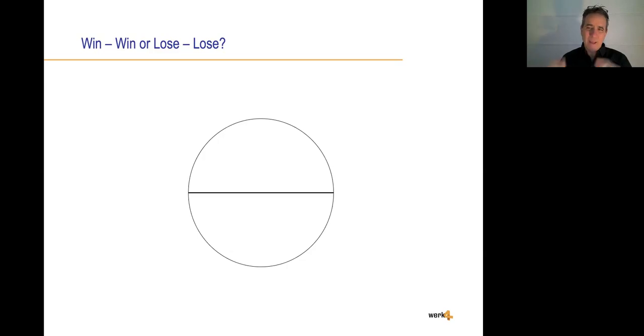If that cake in the middle represents the entire negotiation scope, then that line represents the final agreement and where we're finally going to cut that cake. Hopefully it's going to be in the middle so that it's really equal.